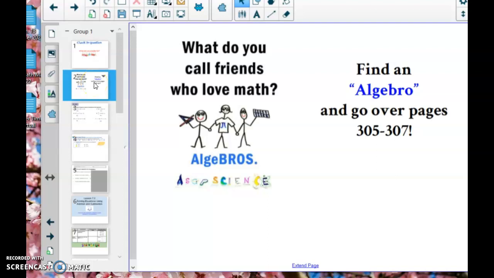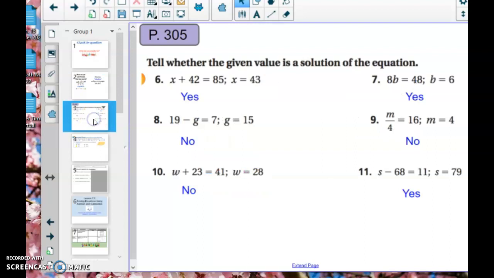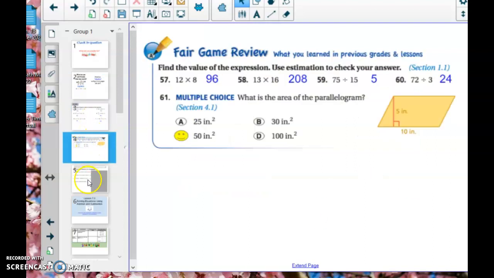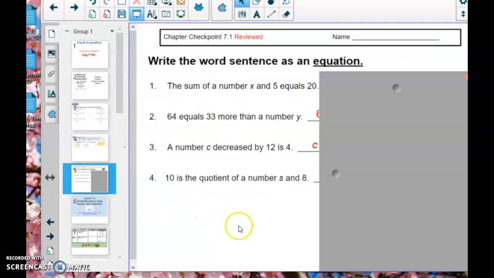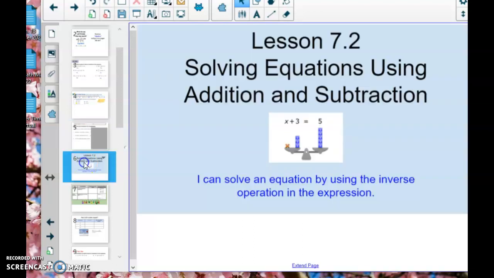First thing, we are going to review how you did on yesterday's homework assignment. Find somebody to discuss your answers that you wrote down on your paper and then submit it into bigideasmath.com. Those were the answers that we would have submitted when you did it online. Quick review of how students did on chapter checkpoint 7.1 that we did yesterday in class.